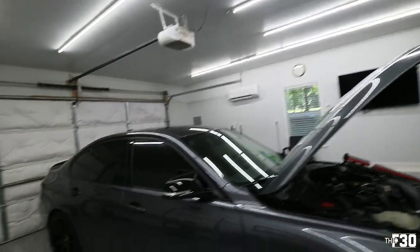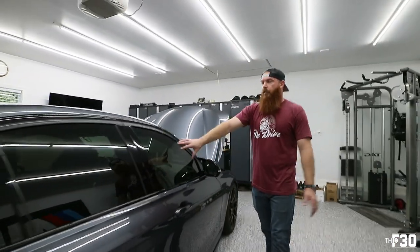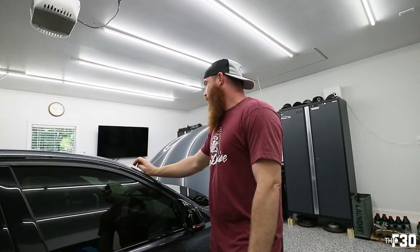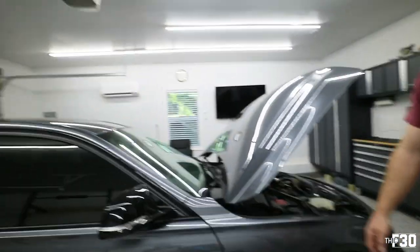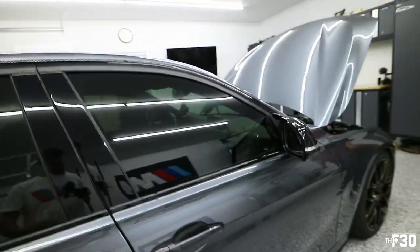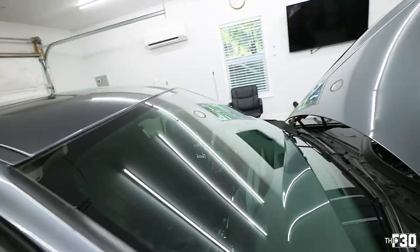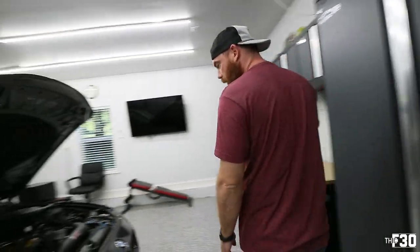What's your tint setup? So 15% all the way around. It looks darker just because the car is darker. I didn't get my windshield done but I'm going to — in South Carolina you can pretty much do whatever you want to your car, you can literally ride with three wheels if you have it. So I'm going to do the windshield next, just because it's going to tie in. I'm at 20% and this actually looks really good — nice and dark. You want to make it functional, you don't want to go too dark. That's the outside, pretty much everything for the exterior.